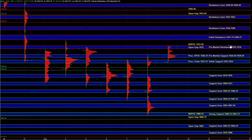If we reject 32 to 34 and then we pull back to the pre-market support zone, then it requires more of a real-time read, and the trade location is still pretty decent. 26 half to 28 half is a good support zone if the day is still going to be strong and the internals are still strong, and overall the day is still shaping up to be a directional upside day. Then that zone can actually shut off the downside, and then ES can push to a new high on the day.